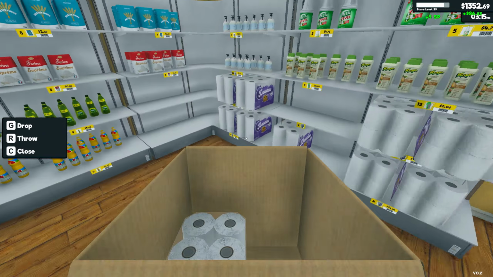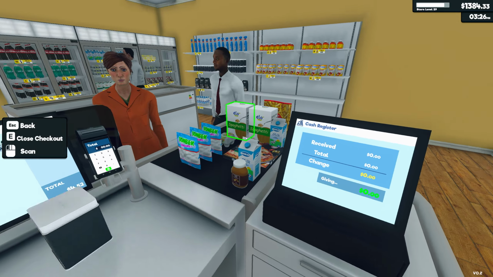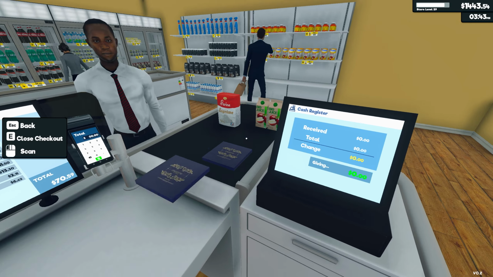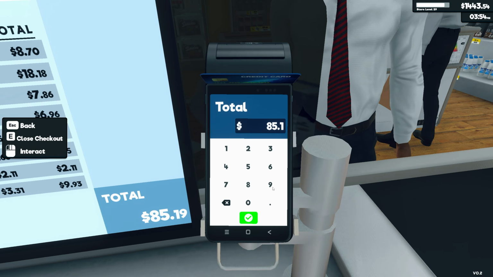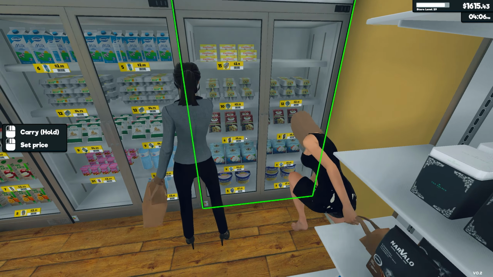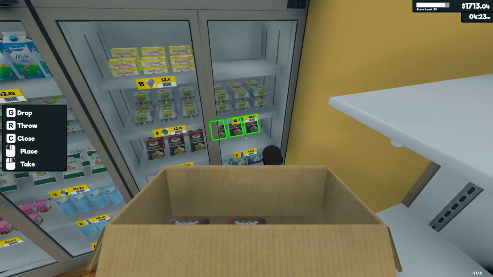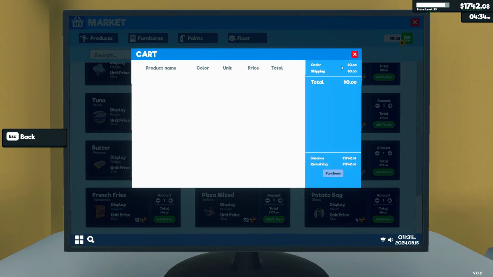I'll be right with you. Perfect change. I love it. $85.19. Thank you very much. All right, let's close the checkout for a moment. What is that, Parmesan? All right, let's grab another Parmesan.